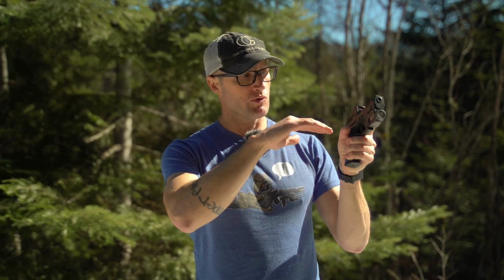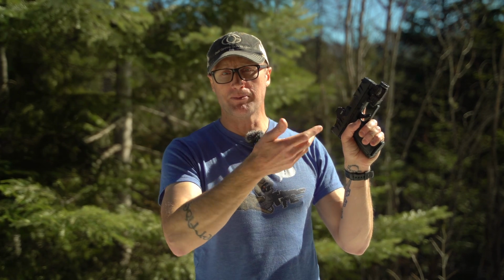Also, with respect to PDPs, the 1.0, which is no longer being sold, this will not fit. You need a 2.0, which basically they changed a little bit of the geometry where the slide interfaces, or where optics would interface with the slide. This just works with your newer PDPs. But yeah, overall, pretty solid optic.